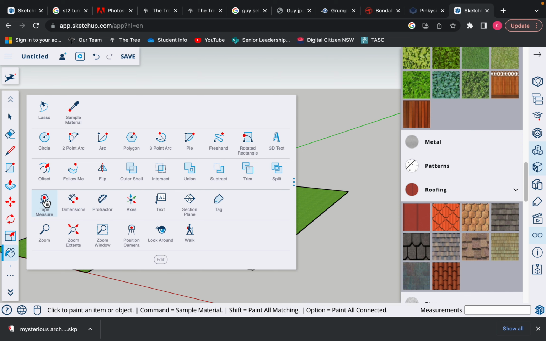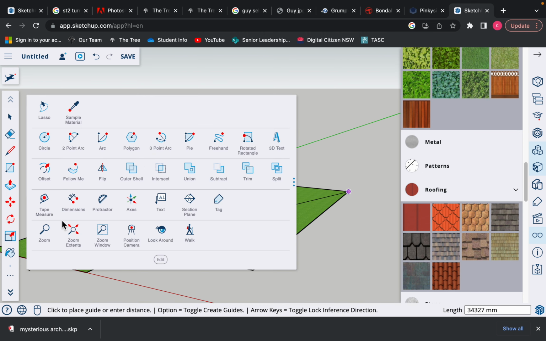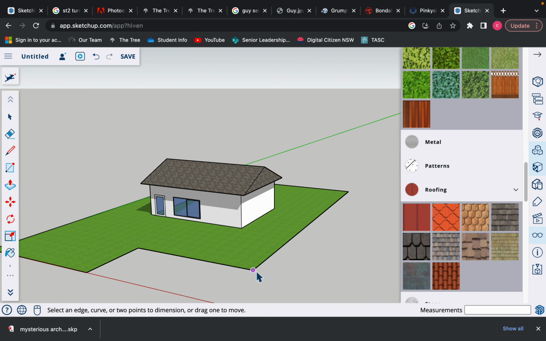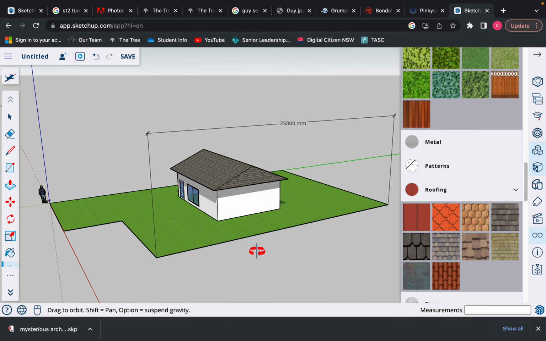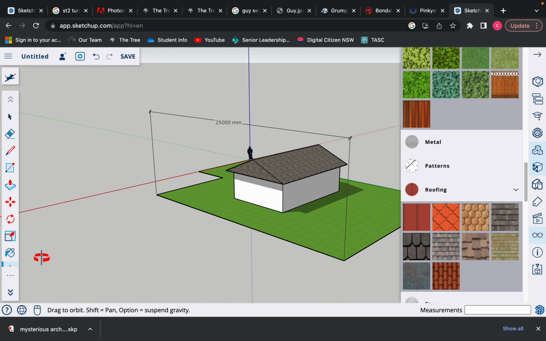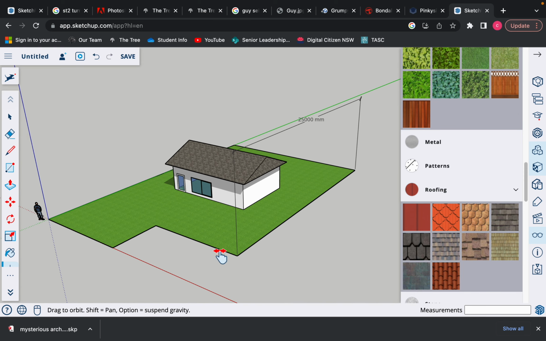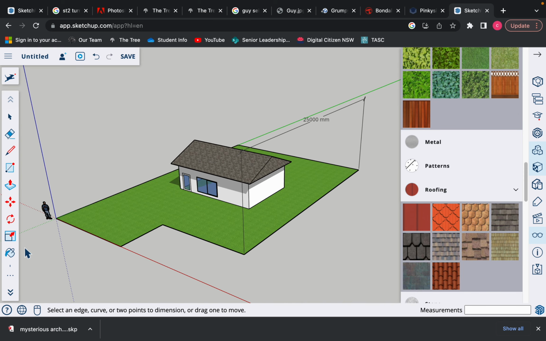Now, if you needed to know the measurements of anything, you can use this tape measure, and that'll tell you. You can just click point to point, and you'll see it tells you down here or next to the tape measure. And if you wanted to add dimensions, you can also click on a couple of points like this, and then you're able to raise up and show what the dimension of this part of the block is. So that's a really handy thing as well if you're creating drawings, that you can show the scale to the viewer so they can understand what you're drawing.